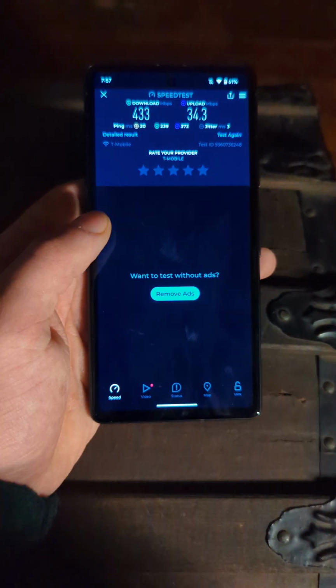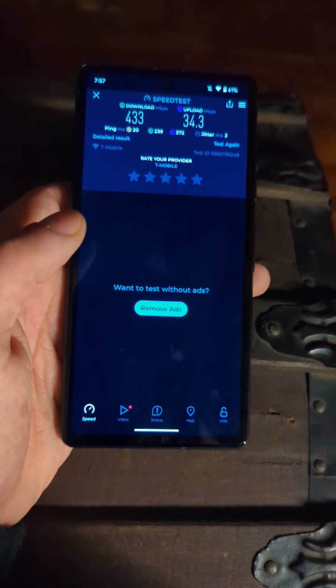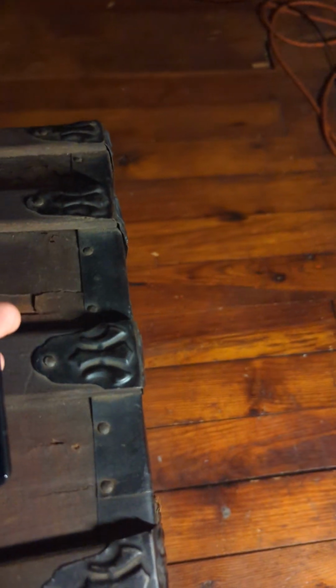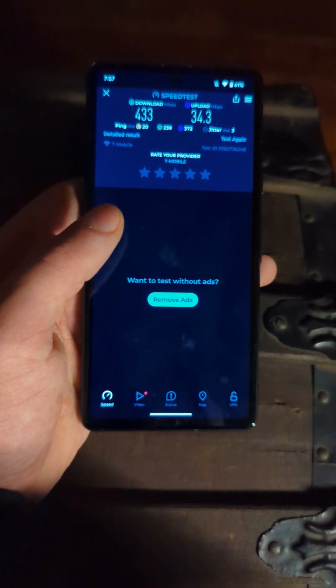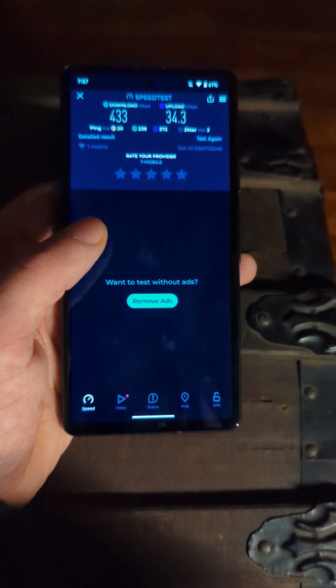But every place varies. That's probably because there's a tower right down the road from me, literally right down the road, only like 20-30 minutes down the road. So like I said, if you don't average high to mid 400s or high to mid 500s or 600s, if you already get crappy speeds, maybe 50, maybe hundreds, then you're probably going to suffer when it does storm or rain. So just keep that in mind.